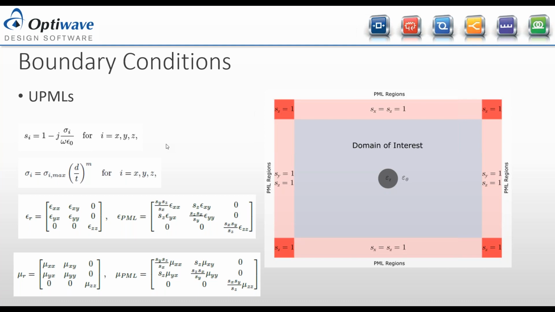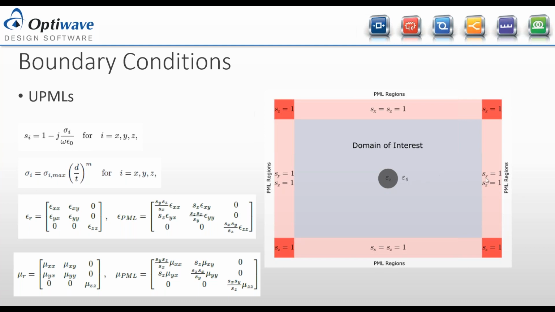But the best way, I think, for engineers is that it's just a fictitious material that we can make, theoretically, that offers very low reflection. In fact, theoretically it should be zero reflection between the domain of interest and the absorbing material. And also any waves that travel through this material will experience an absorption or attenuation.